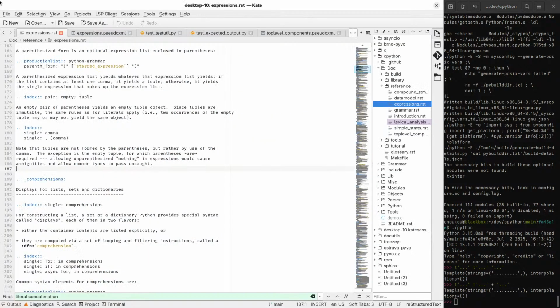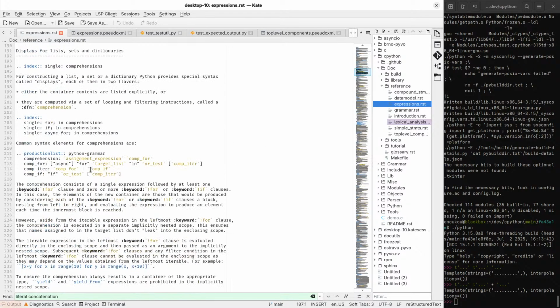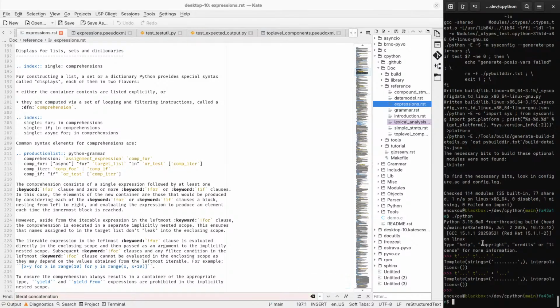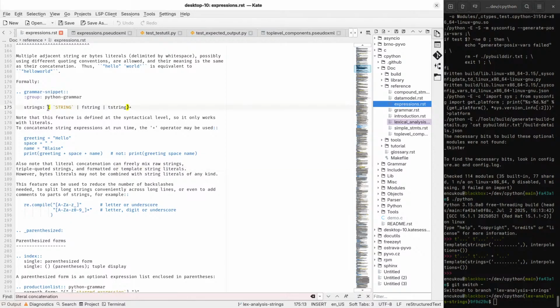Which for us means, oh, I've changed the bracket, didn't I? Which for us means you can concatenate T strings and F strings, or you can concatenate T strings, but you can't mix these.